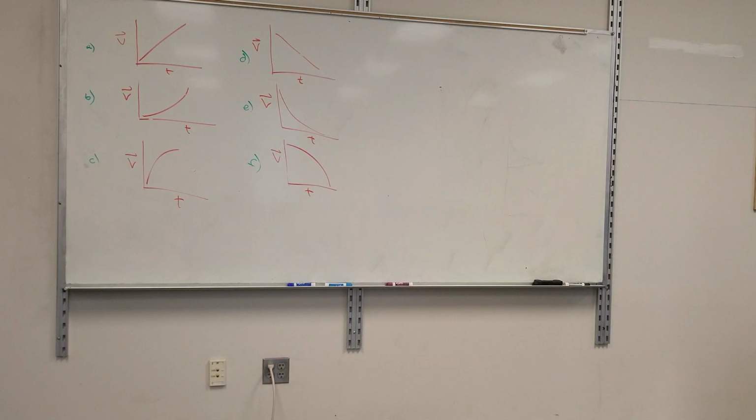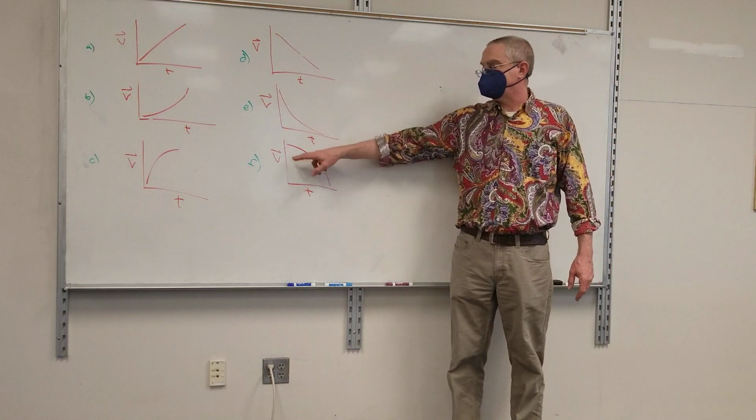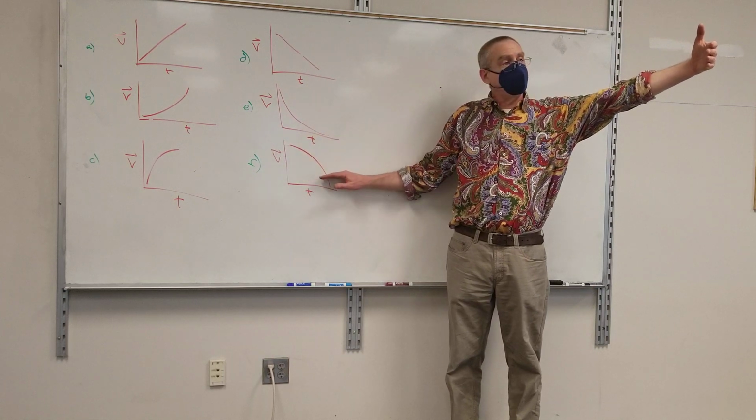So, possibly, what she said about, I don't think I'm right, but only when it's position, in these same scenarios from D to F, that's the only time that you're moving in the negative direction, even though you're above the T axis. If this were position versus time, then you would be moving in the negative direction. Because you start out at some position far away from the origin, and then you're now closer to the origin.